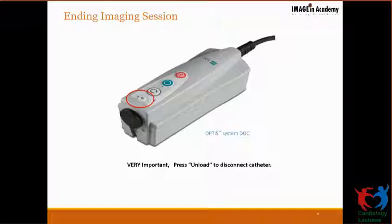This is the dock, which is also called the drive motor and optical... I've forgotten the C. So this has everything which you need to acquire. If you don't have an assistant, you can use it yourself on the table. You can enable, you can calibrate, you can thereafter acquire all the images.